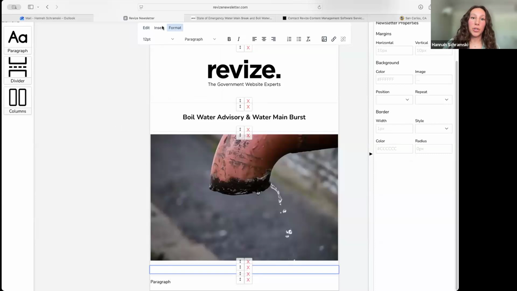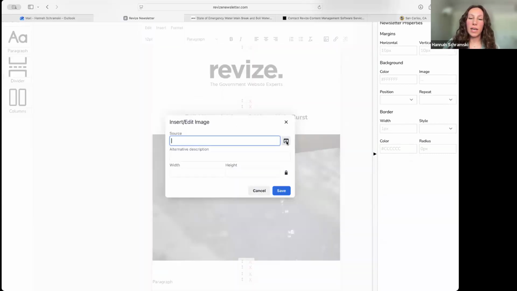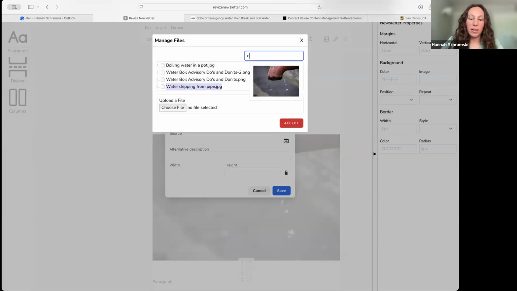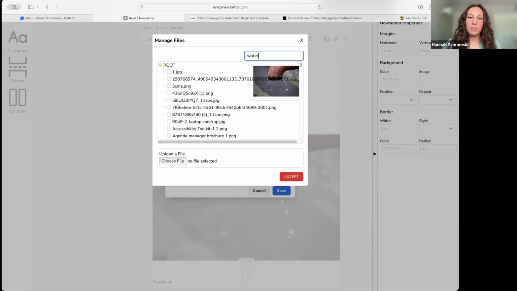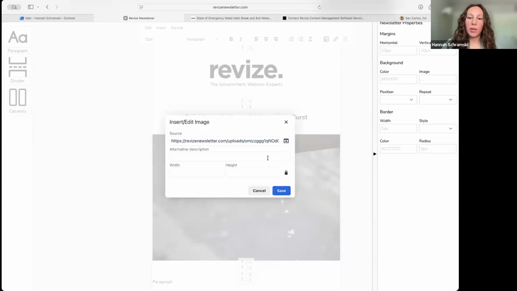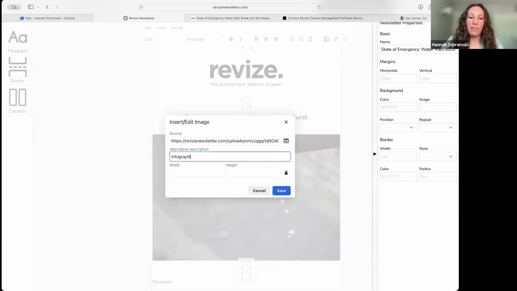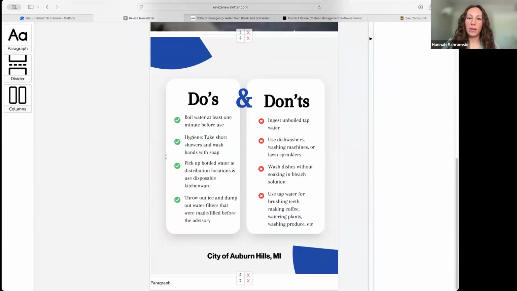And also, I'll show you, we'll insert the image that I had created on Canva. So you can see what this would look like if you upload a little infographic into the newsletter. If you want to make it look a little more fun and eye-catching, you can do something like this.